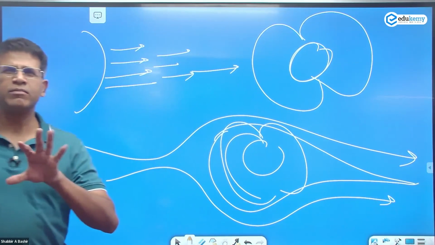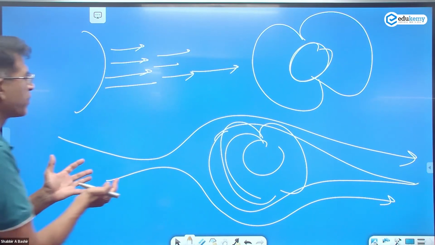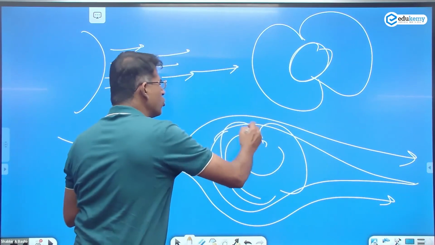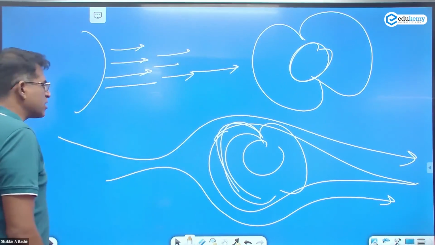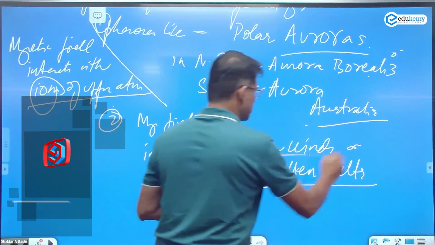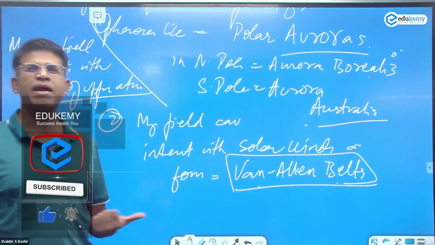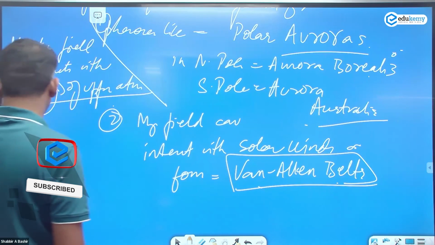Okay, just know these names. We don't have to get into details. Curious है to go back and look up into YouTube. You can see the graphics also, कि कैसे ये turn होता है. So it is a belt ऐसे shape लेकर. There are two types of belts. एक inner belt है, outer belt है. But we just need to know this name. This belt is a consequence of solar winds with the magnetic field. Okay, very elementary facts. I will not enter beyond this.